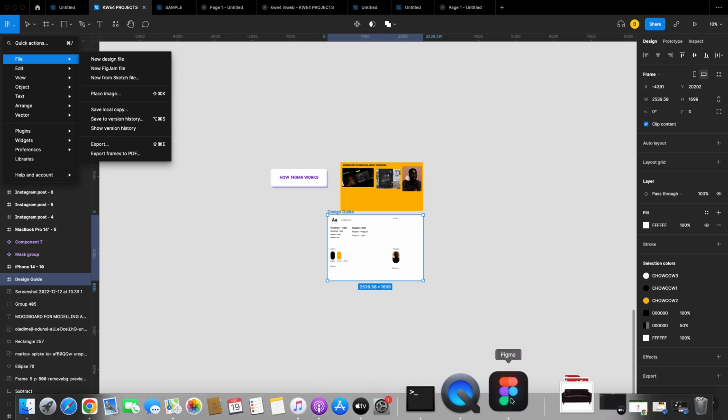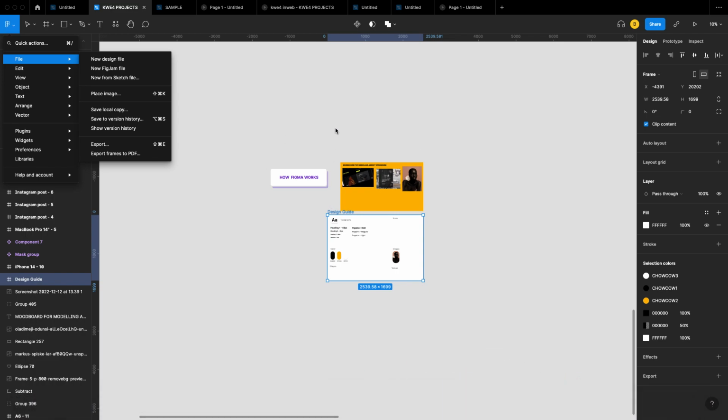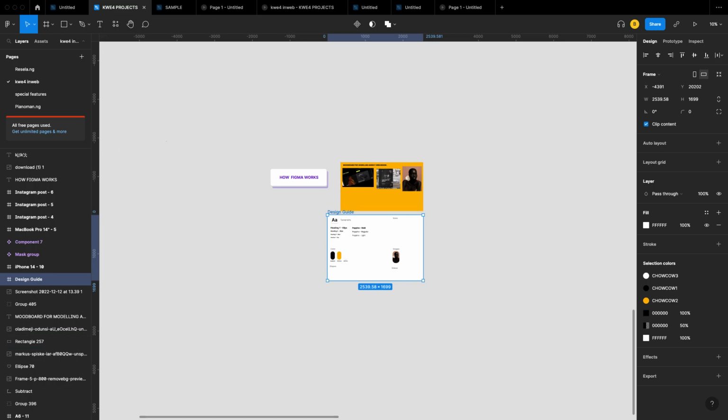Like, for instance, this is the app. I'm using the app right now. So this is the interface of the app. This same interface is what you see if you are using the browser version, but it's slightly different in the sense that you don't have tabs like this. Here, I can easily switch from tab to tab, and if I need a new design file, I could easily click on this plus, and then it will open a blank page for me, and then I'll start all over again, and I still have access to the design I've already started working with, just by switching from tab to tab, just like the way a browser works.